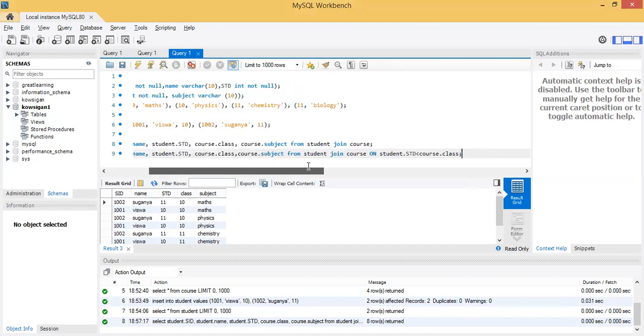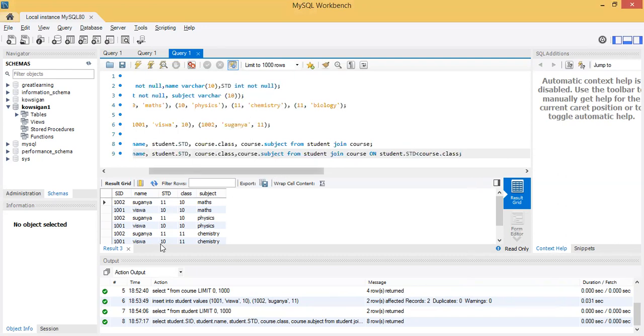The join between the student table and the course table is performed with the condition given using the theta operator, that is, student.std less than course.class. So it will display the details of the students whose standard is less than course.class.